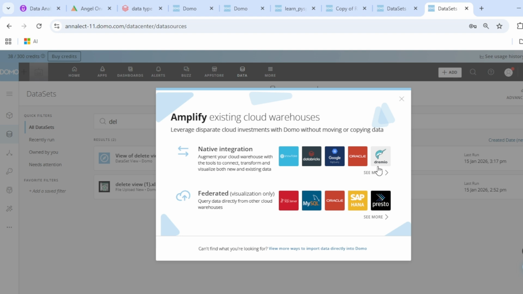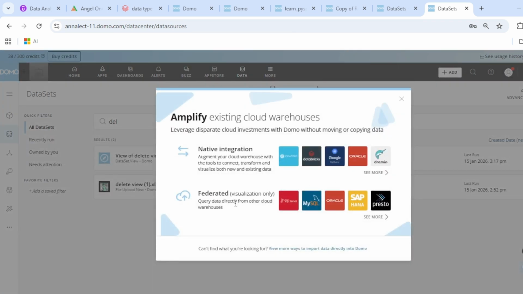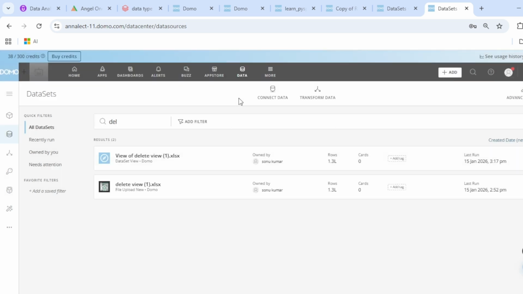For native integration, we have these available data sources, and for federated, we have this many available data sources. So this is the theory part. In the next video, I will take one example, a Databricks example, and show you how to integrate data into Domo.